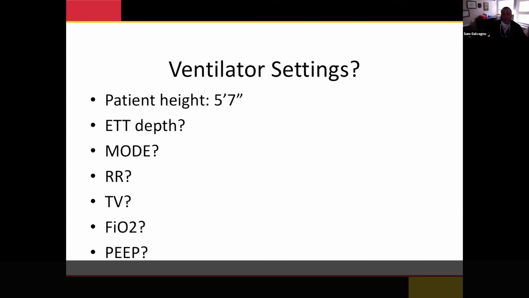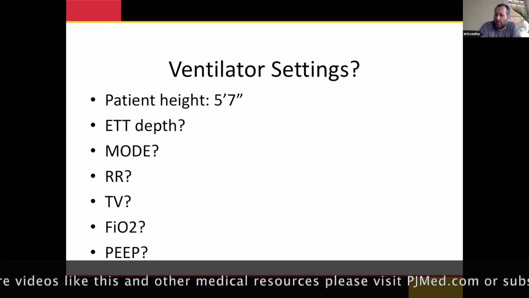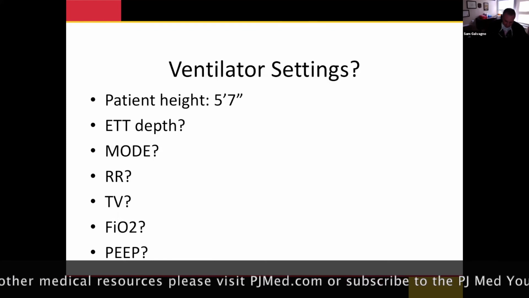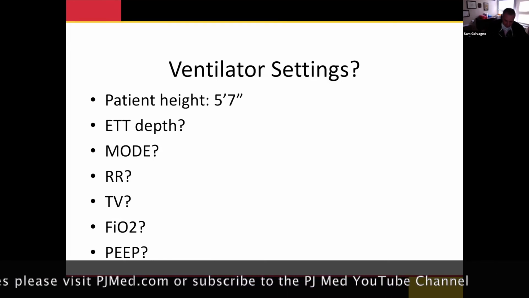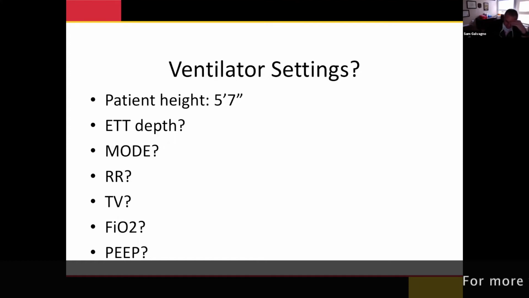What about your tidal volume? So 5'7" is how many inches? 67. Okay, and so looking at the chart, and maybe I'm just getting old, but you guys might need a better card because this is awfully hard to read. You can use your phones, but looking at this, what are you tracking on for tidal volume?